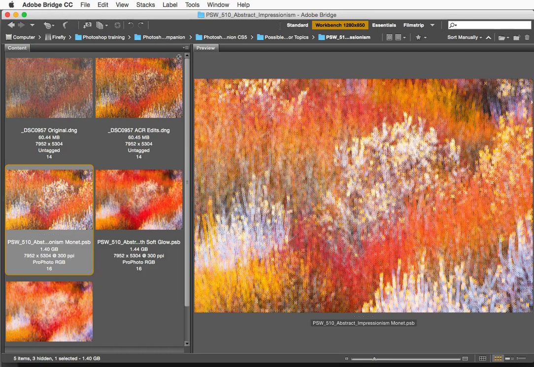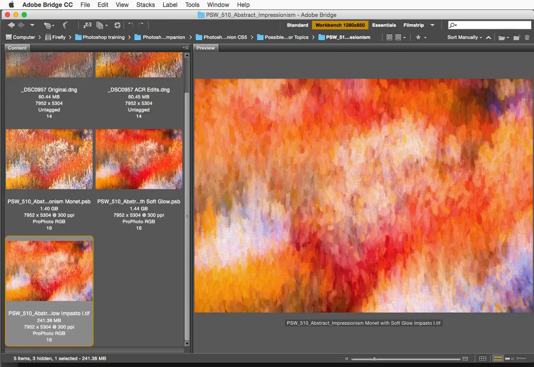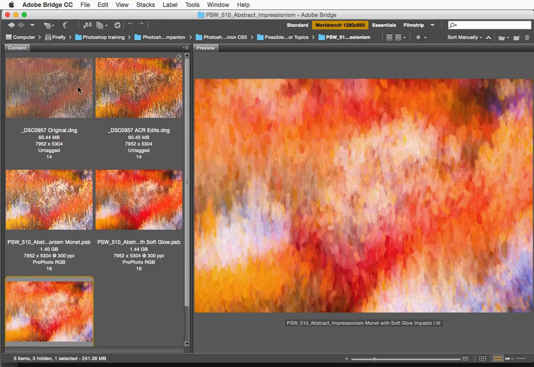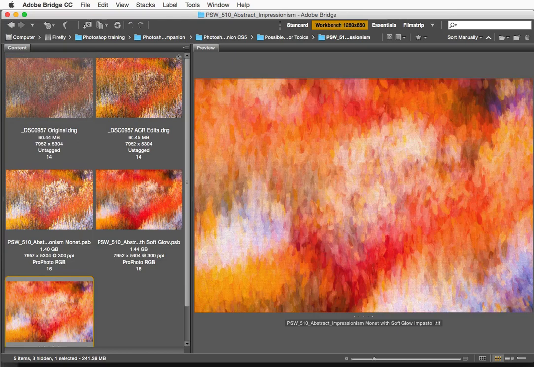Then we are going to take it one step further in Photoshop and add a soft glow montage to give it the look that you see right here. And finally, we're going to take this into Topaz Impression and create this beautiful impasto look that you see right here. So this image has gone from here to here, and that is all through sort of using our imagination, seeing the potential, and just being clever with the techniques that we use.